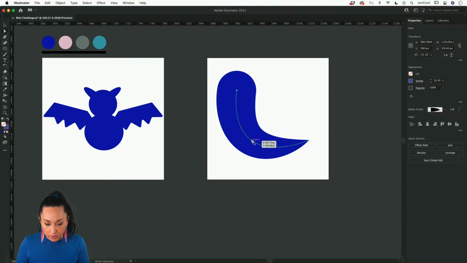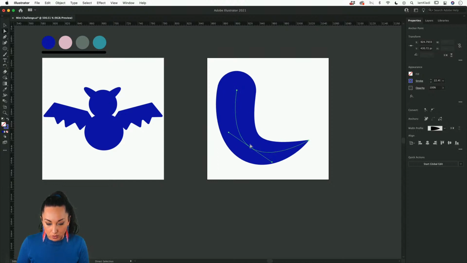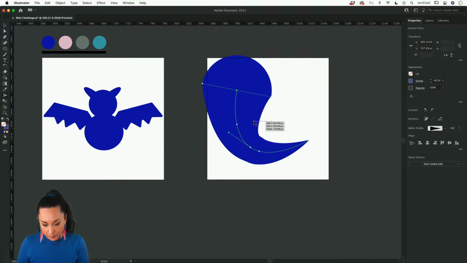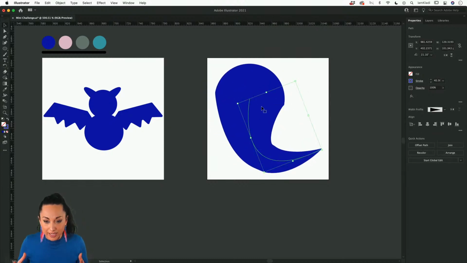Now, another thing that you can do is, again, use the direct selection tool if you want to move your tools, and you can head back to the width tool and change the width anytime that you want. So perhaps you want to make the shape of the head a little bit bigger, just like so. Fantastic. So we already created the shape.